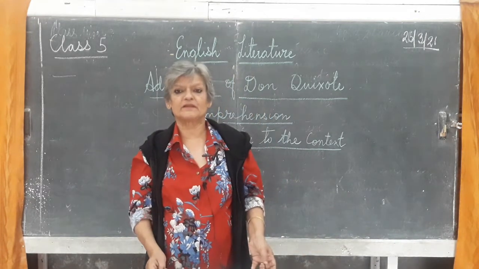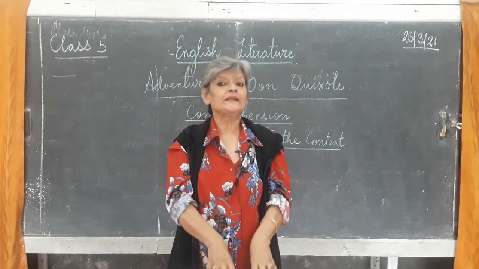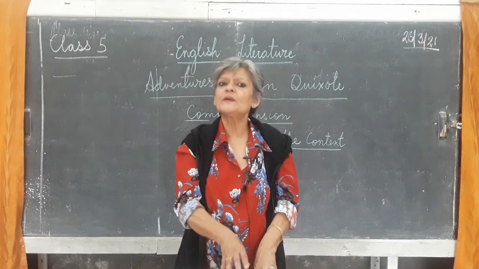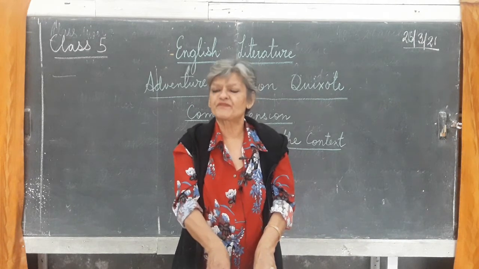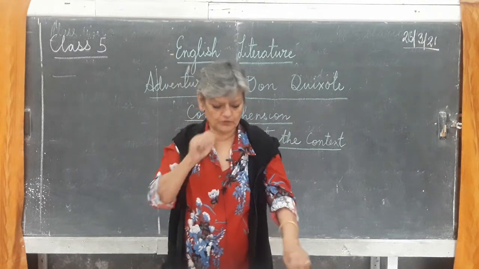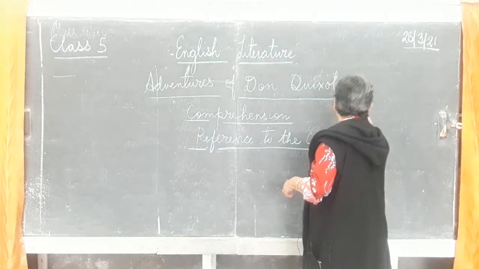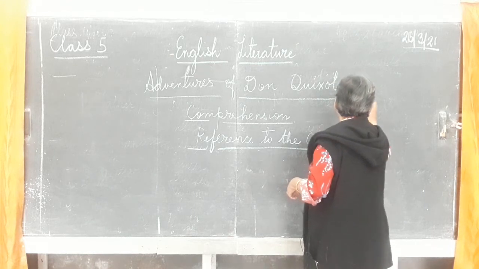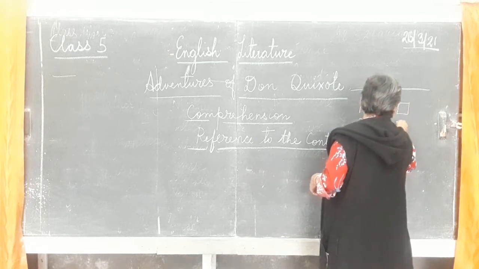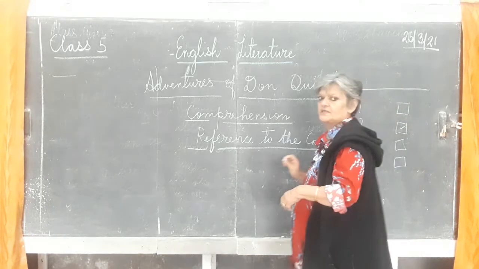Now, children, this is only that much for today. You will get reference to context in the exams, but I will give you a few examples of what type of reference to context you will get, so that you will be able to do it. Like in this exam, you have multiple choice questions. You have options 1, 2, 3, 4, and you have boxes, and you have to tick the correct answer. You have done it last year, but if number 2 is the correct answer, you tick it like that.